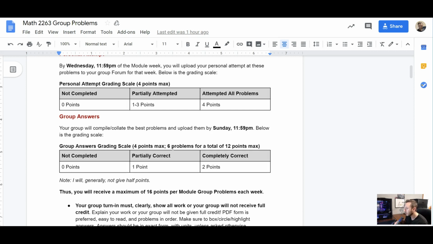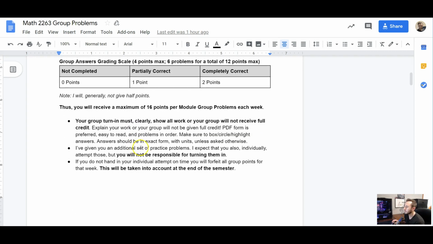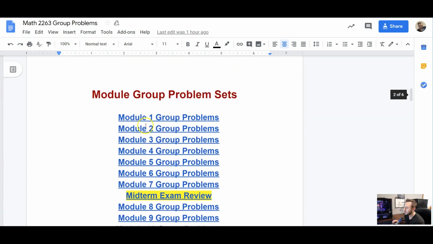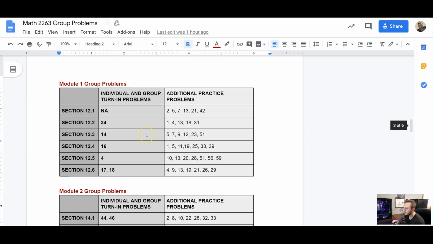There is a group charter that is due in Module 1 as well, so you'll be completing that along the way in Module 1 to decide what works for your group. That's going to be a Google document, so you obviously can iterate it as you go through the course. You will have 5 or 6 students in your group. Your collaboration will start with the Module 1, Discussion 1 forum that you can collaborate on. And some information. Here are your group problem sets.